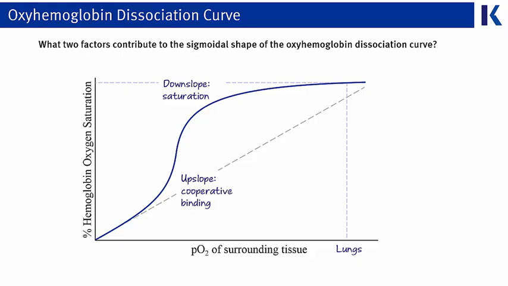There's a huge drop in PO2 from the lungs to resting muscle. The PO2 of resting muscle is around 40 compared to 100 in the lungs. What effect would you expect this drop to have on the amount of oxygen that remains bound to hemoglobin in the blood? You would probably expect that a drop in PO2 from 100 in the lungs down to 40 in resting muscle would be accompanied by a drop in the amount of oxygen that remains bound to hemoglobin.